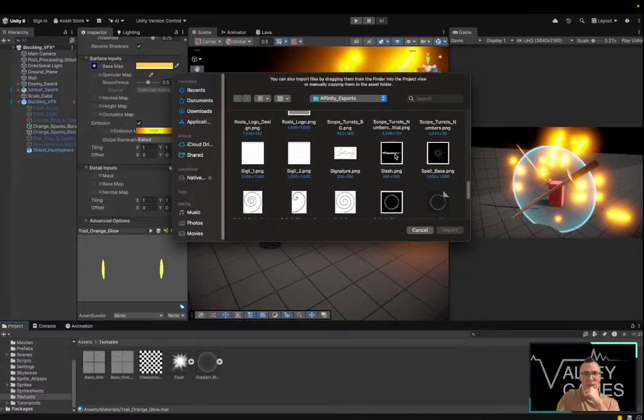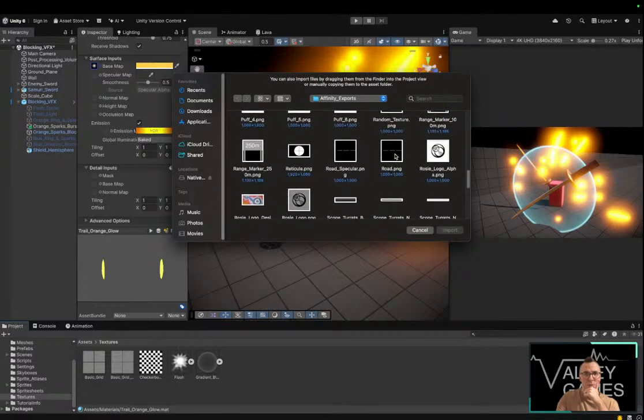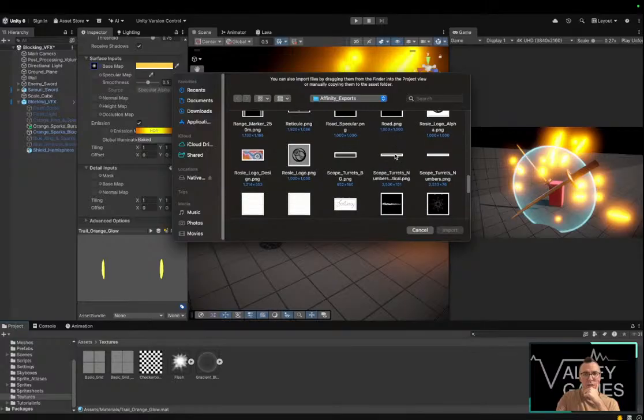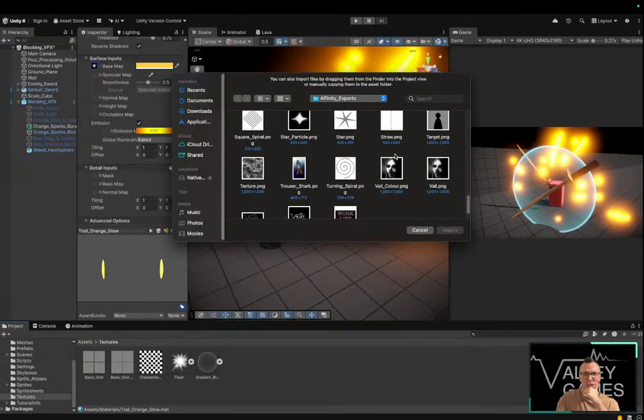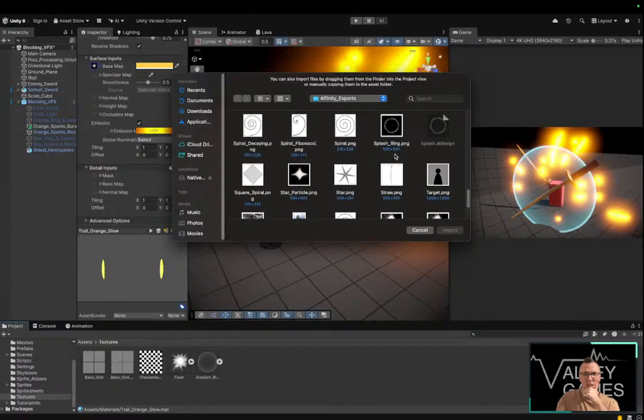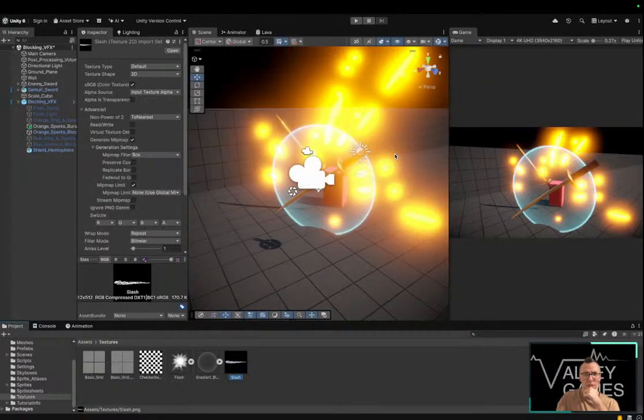Slash could be good, maybe that's the only one I've got handy. T for trail, not in this folder, not in this folder, okay, that's fine.